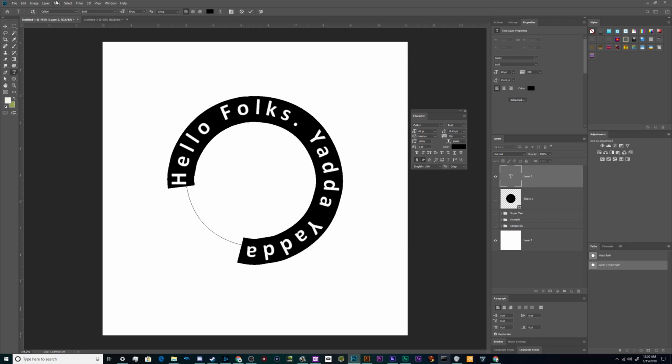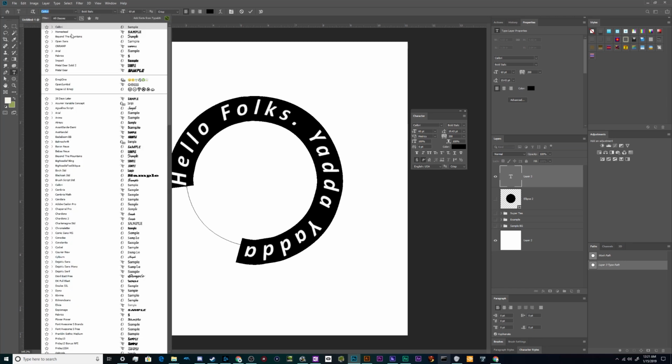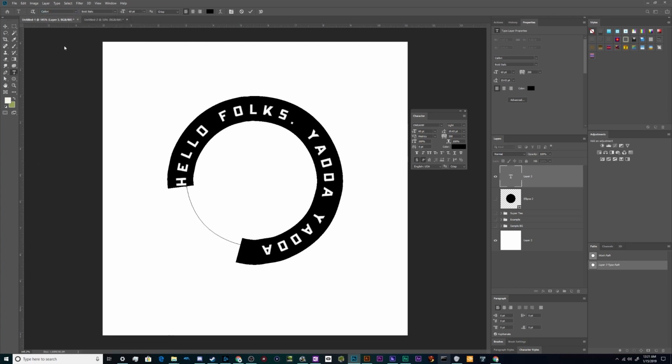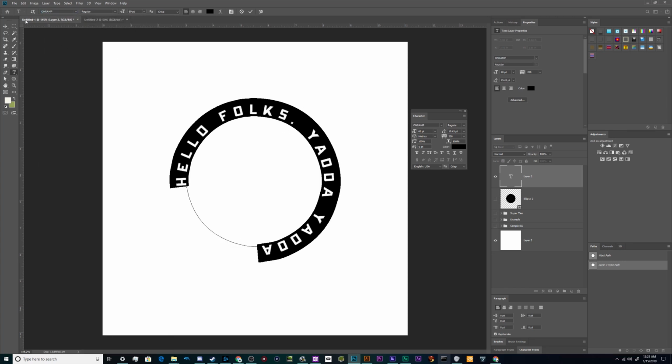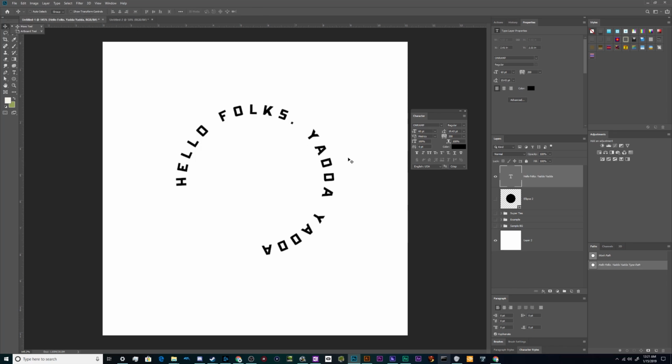And then I can, similarly to any other text layer, select it. I can make it bold, bold italic. I can even change the whole font entirely to my favorite font, OnRamp. And then from here, I can do whatever I want with this.